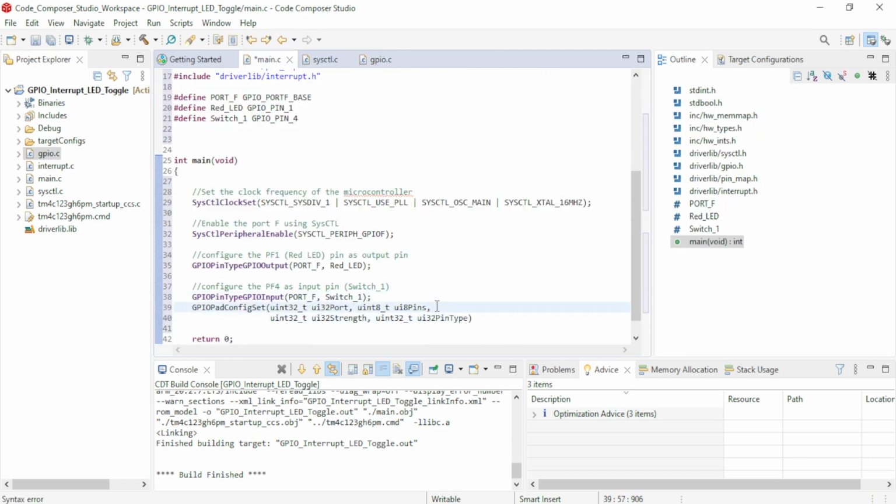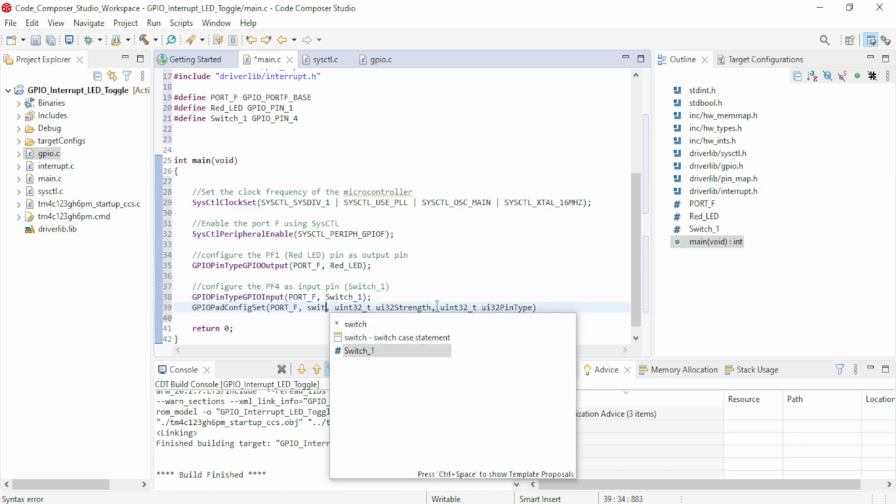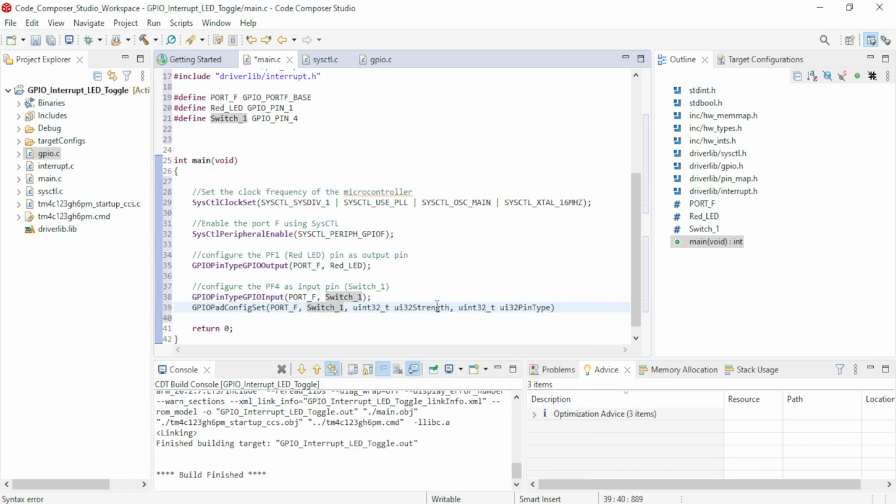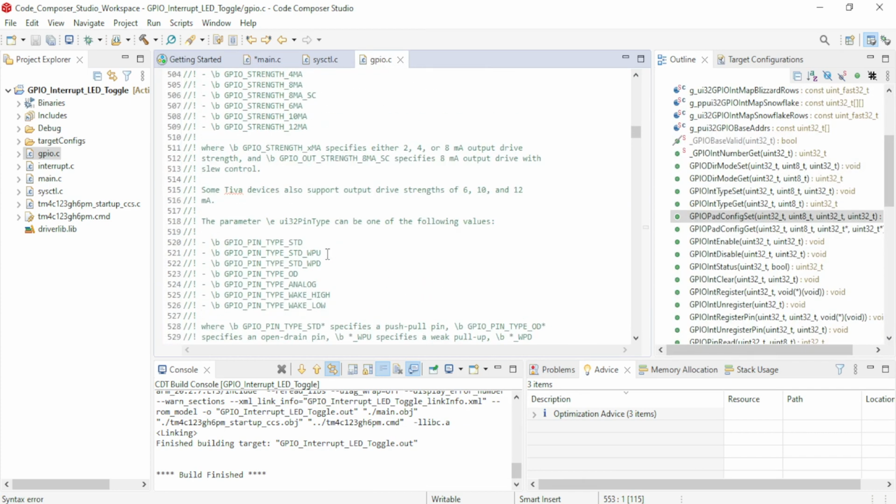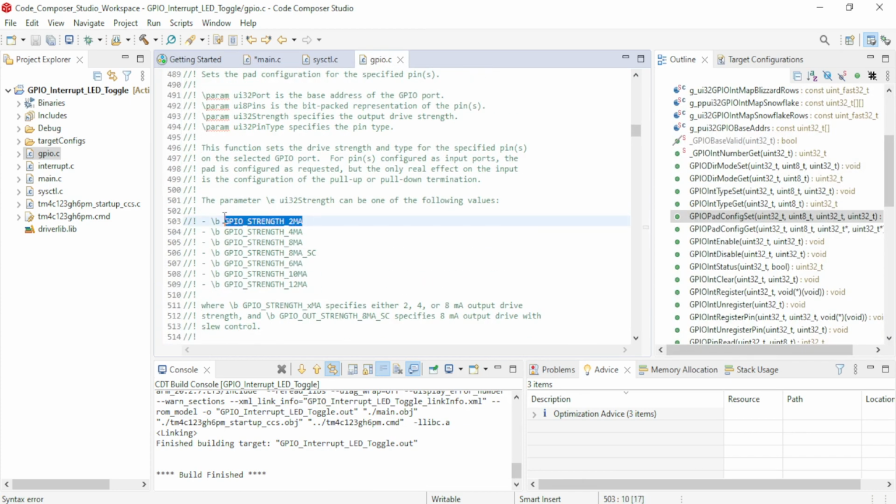Okay, so we have to fill 4 arguments here. Let us fill them one by one. So first of all, the port. We know the port is port F. Okay, then we have to specify the pin. So the pin is switch 1. Now the strength, for the strength we can go to the GPIO.c file, copy the strength, because we are not interested in providing too much current.